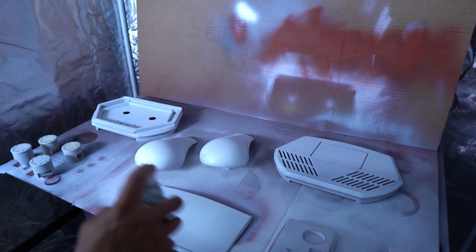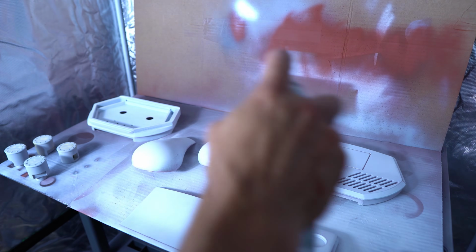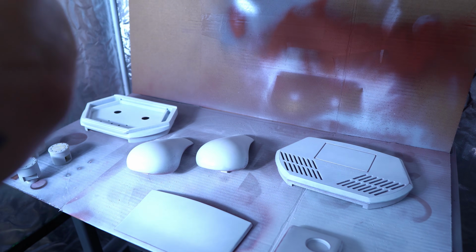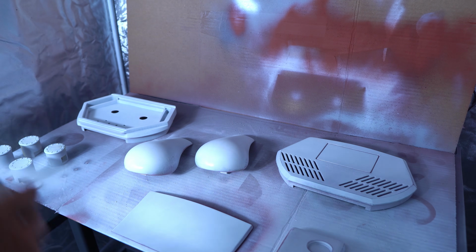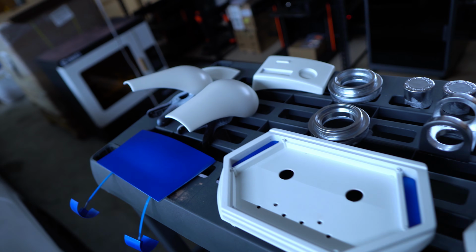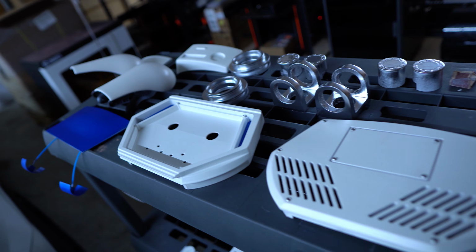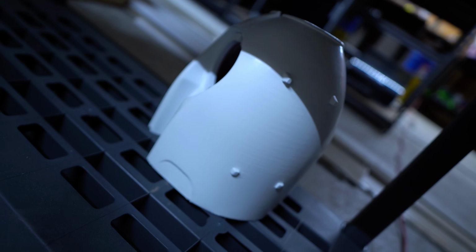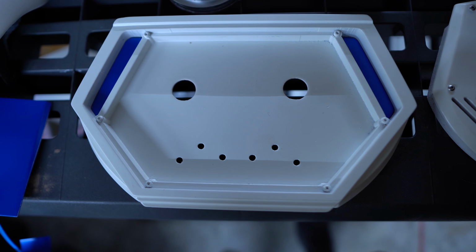Once I was happy with the sanding and priming and the back and forth, and I had everything smooth, or at least the parts that needed to be smooth, I then moved on to a white primer to start really trying to look for any imperfections or spots I had time to touch up. Now, I went with a couple different whites here, layered on top of each other. Initially, I was just using a normal primer white, but we ultimately went with a top coat of Duplicolor Pure White, I think it's called. It really can be any white you want, as long as it's not off-white.